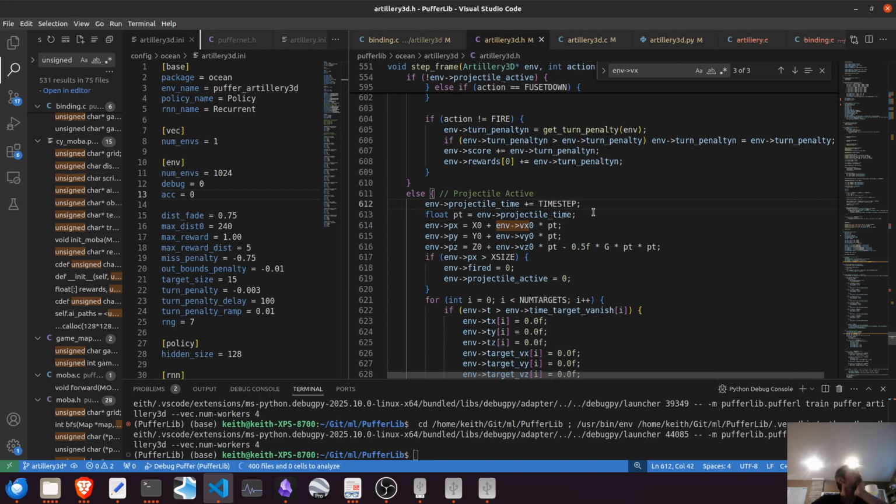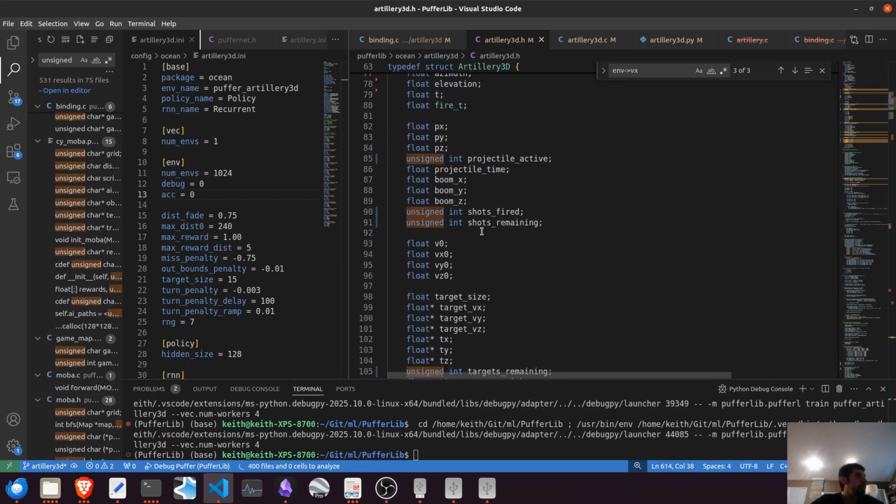So now what I want to do, so px x0 plus this. Really what we're going to do is change the x and y. These are the initial vx, vy, but really I need vx, vy, vz. I'll just keep vz constant for now, and just have it turning in x and y. And now I'm pretty sure I will have an env vx and vy up here without just the 0.